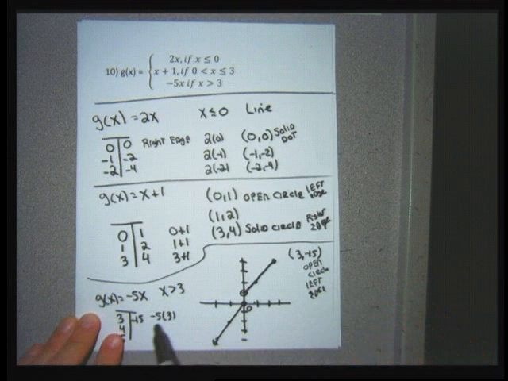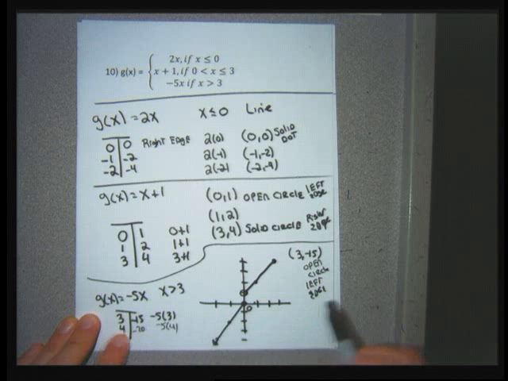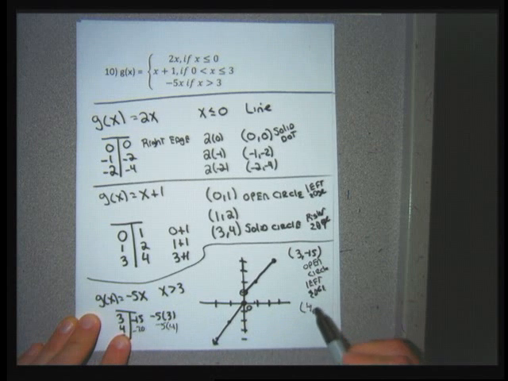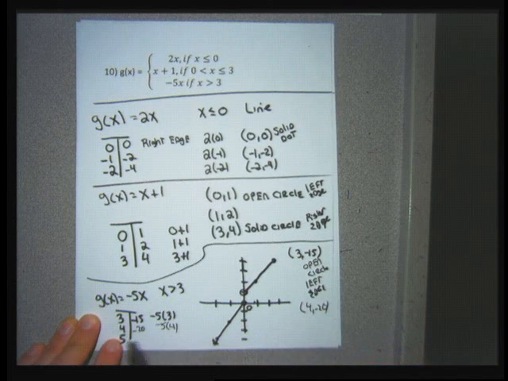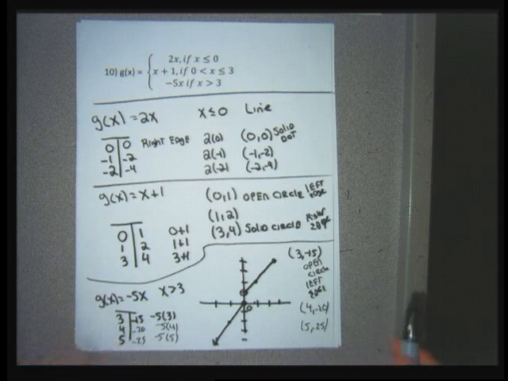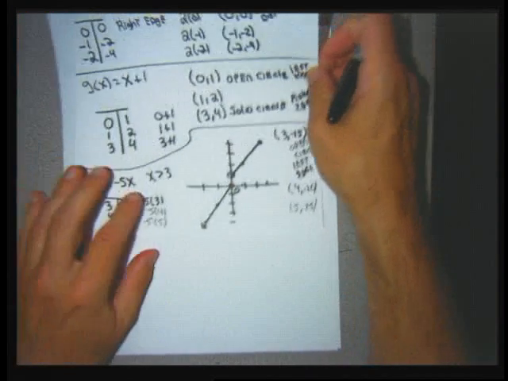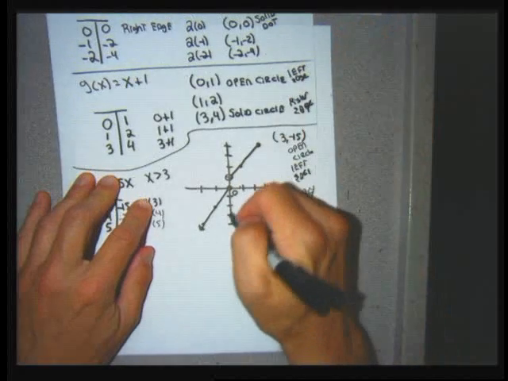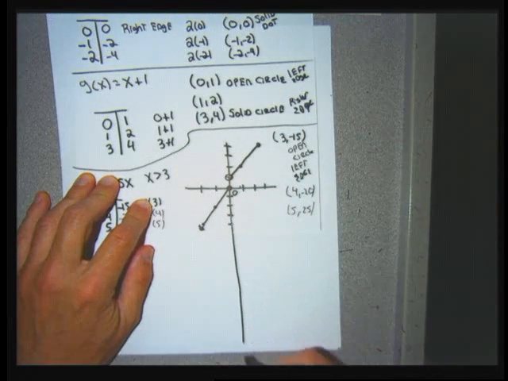And this is going to be the left edge of this piece. When I plug in 4, I get negative 5 times 4, which is negative 20. The next point I'm going to plot is (4, -20). And the last point, I plug in negative 5 times 5, I get (5, -25). And I'm going to plot those points. I don't have room, so I'm going to cheat, bring my graph onto 2 pages, and try to find room for these papers.